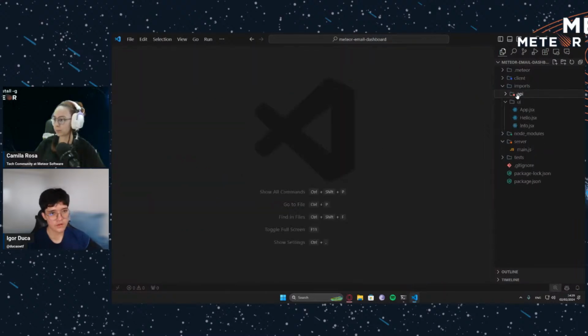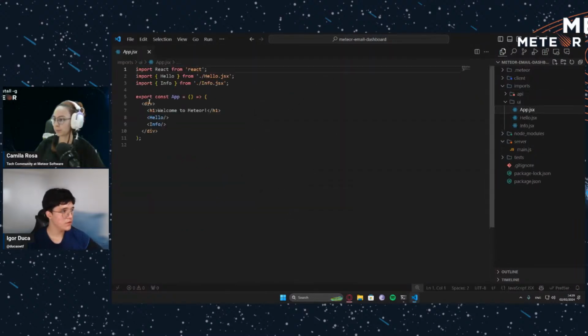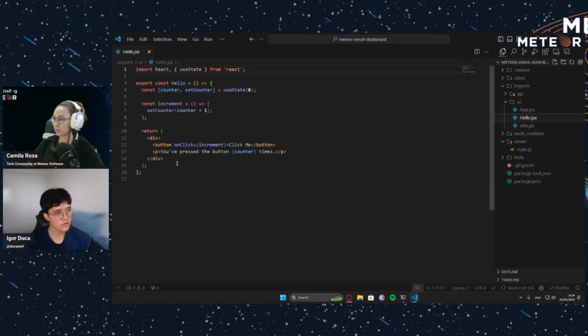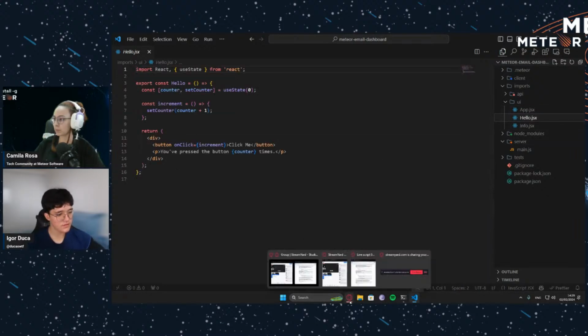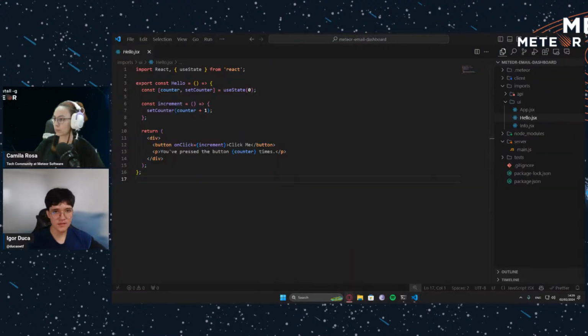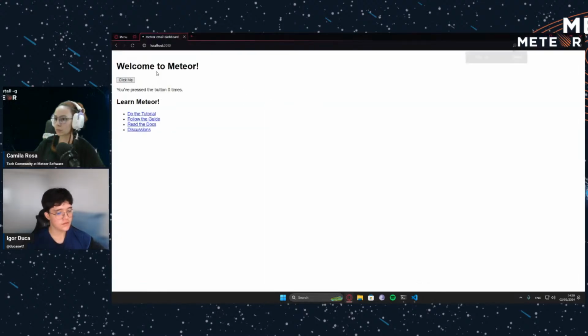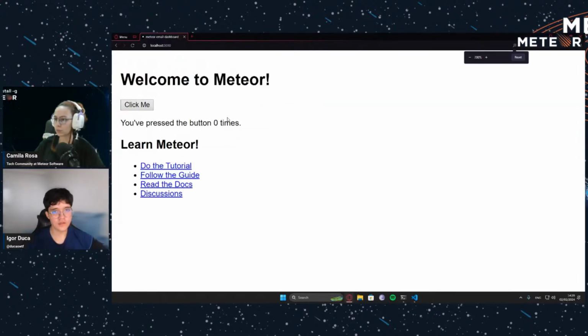Here we have the UI files. They are sample React files. So here is that React click counter function, this one, and here is the click count function.